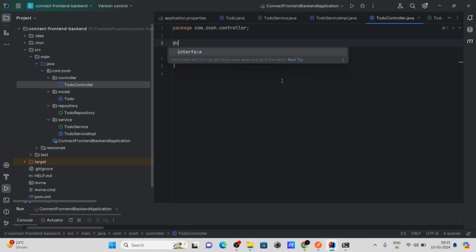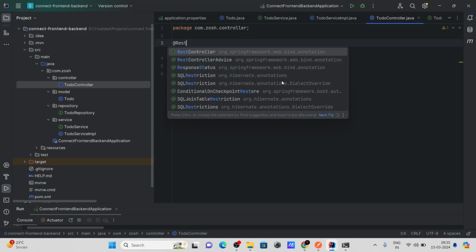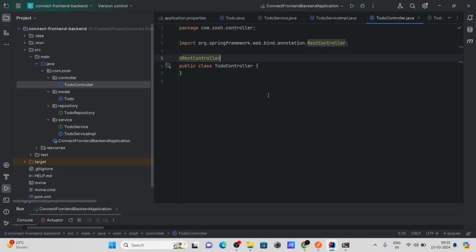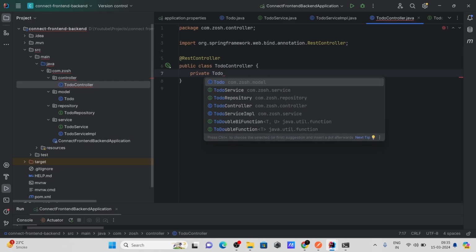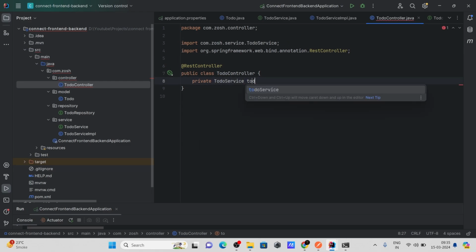Let's annotate it with RestController. Okay. And here we need a service: private TodoService.